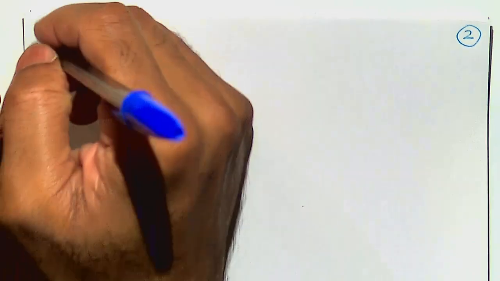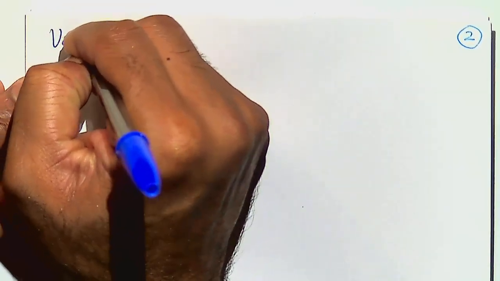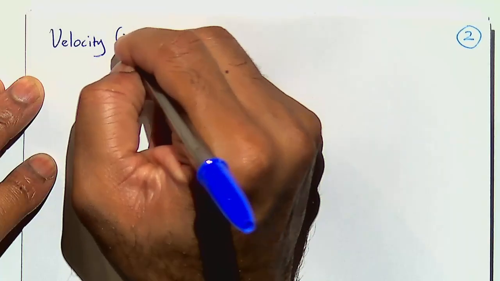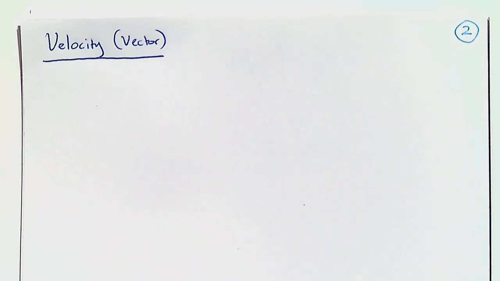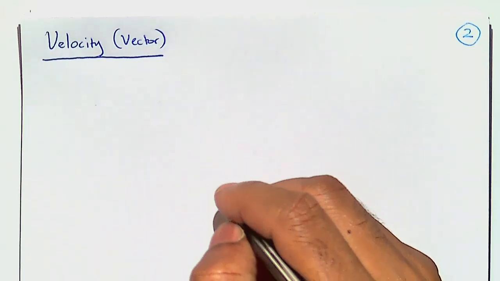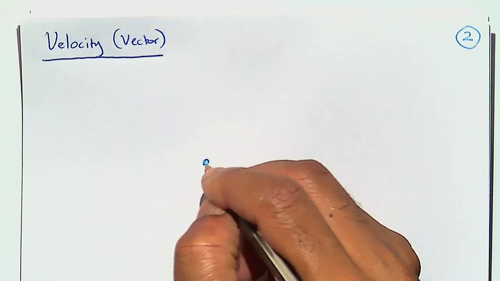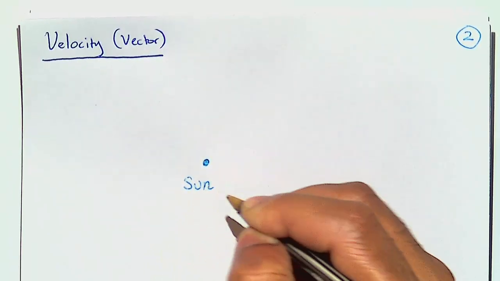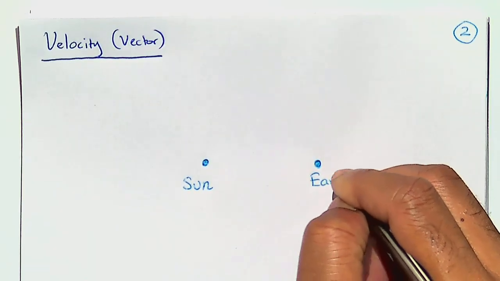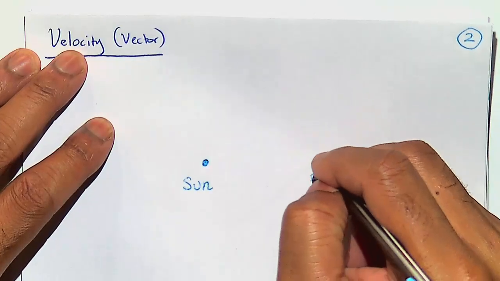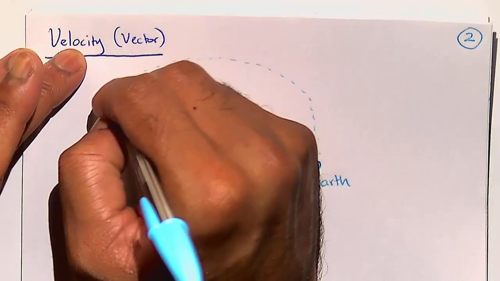Okay, so let's go back to this idea of velocity, which we've been talking about, but really think about the fact that it is a vector, it has a sense of direction, and that's really important in a case like the tennis ball and, let's say, the Earth going around the sun, right? So let's take an example, put a dot for the sun, and let's say that's the Earth going around. The Earth might follow this path, more or less a circle.